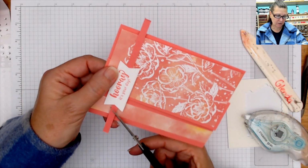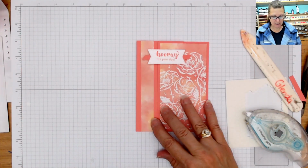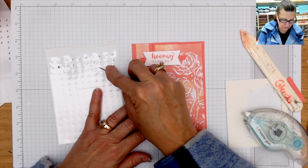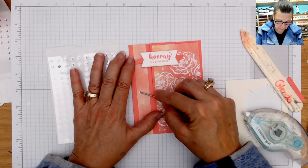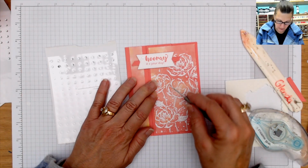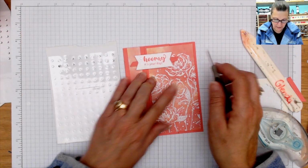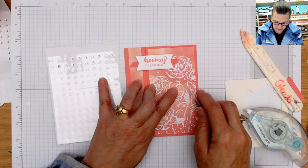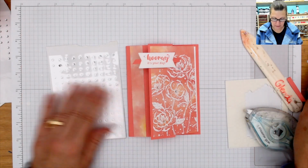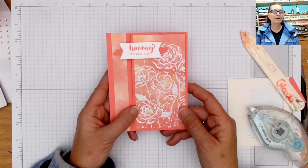I'm going to take my scissors and I'm just going to kind of flag my little end there. And then I'm going to come in with the rhinestones. And I'm going to put one up here. And then I put them inside, in the flower centers. I thought that turned out really pretty. It gives a nice little spot right for my little jewels there to go. So pretty. Look at that. Isn't that gorgeous? That paper is just stunning.